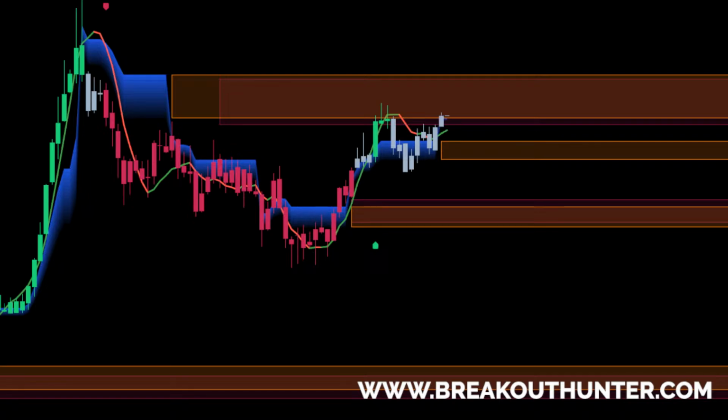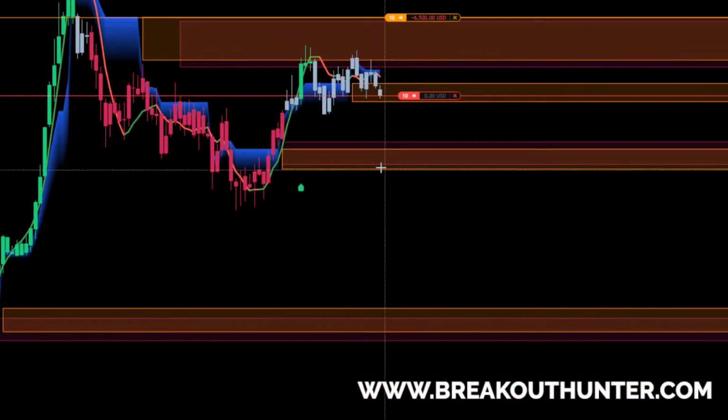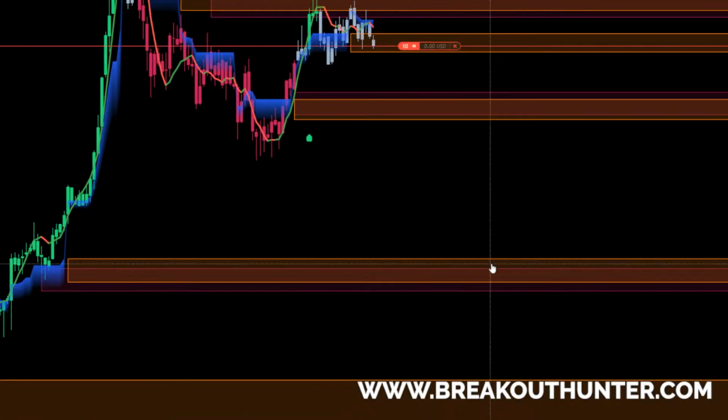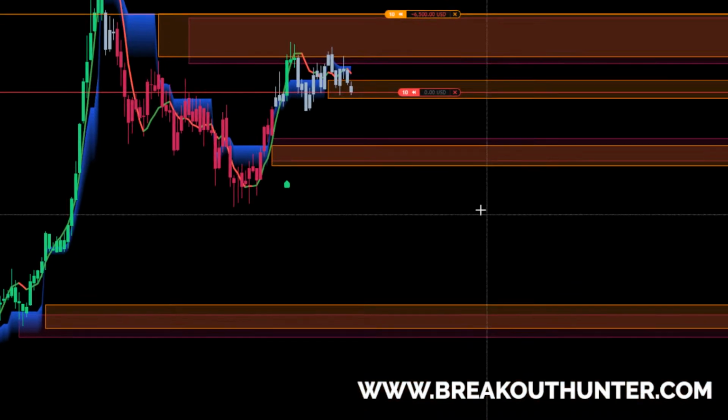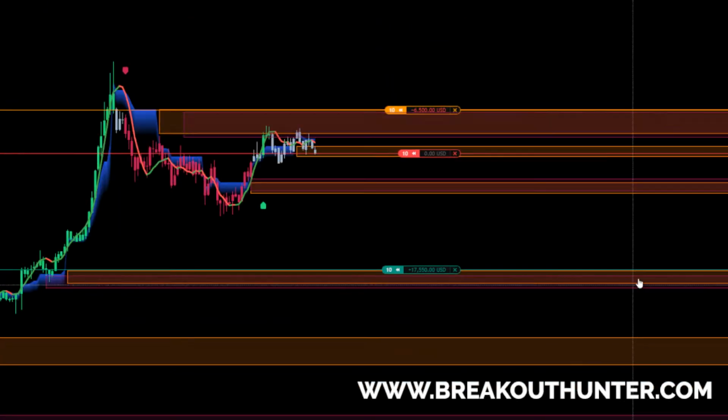Let's wait for the signal to print because we're back in there again. Yep. Oh God, I want to short this so bad. I'm not even waiting. I'm shorting. Here we go. Stop loss is going to be the top of the zone right there. That's as high as we're going to go with it. And we are going to target this unmitigated area down here. All right. Right there. Now let's see what happens.